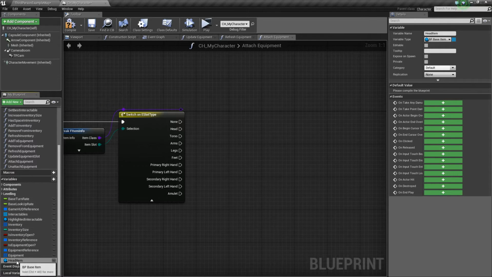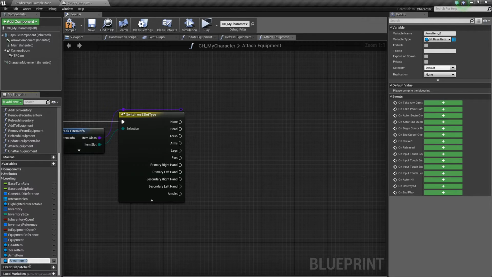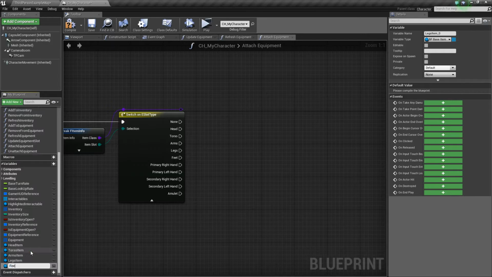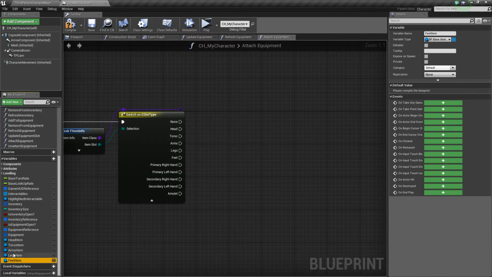Then we can go ahead and just duplicate that, and we'll call this one torso item. Duplicate again, call it arms item. Duplicate again, and we will call this, what is it? Excuse me. We'll call this legs item. Duplicate once more, call it feet item. And I think you guys get the idea. So basically just do that for the last 5, and then I'll see you in a sec.